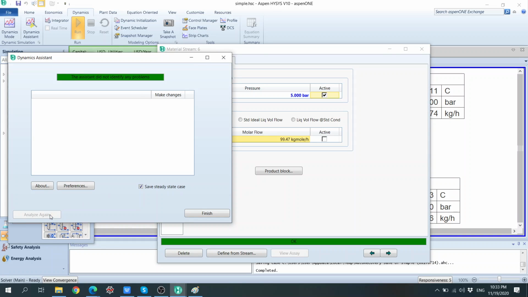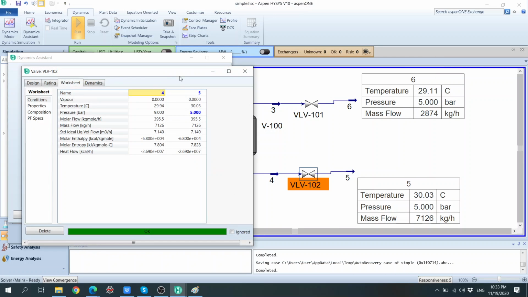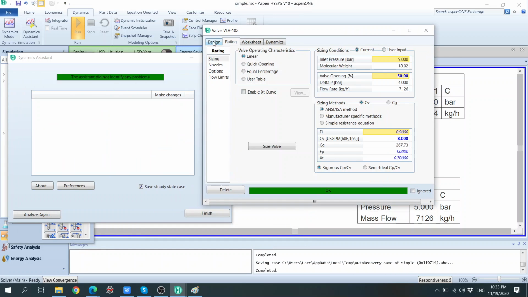Okay. Say for example you forgot to spec this, delete. I don't know, I cannot delete this somehow.